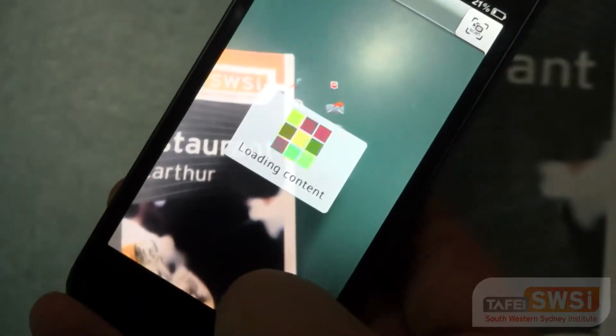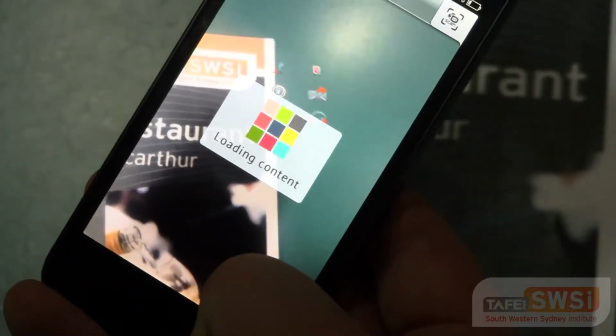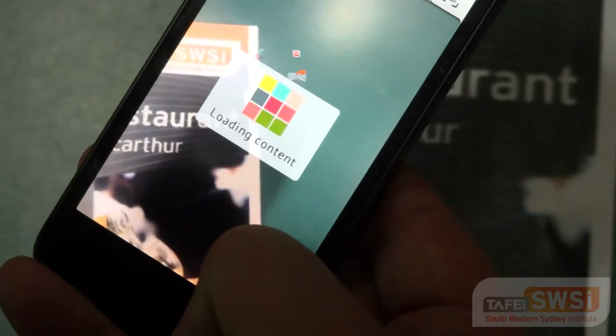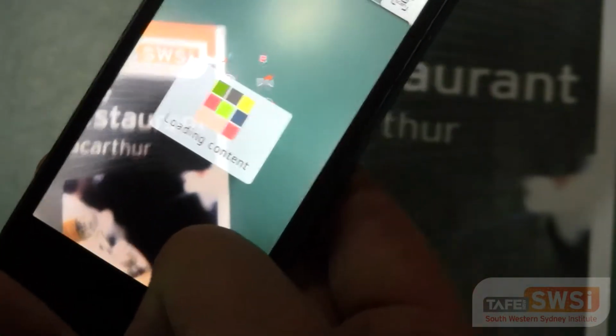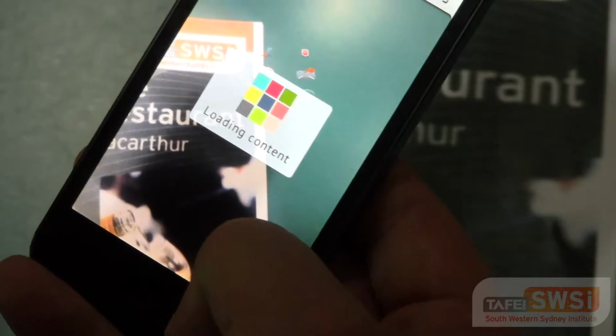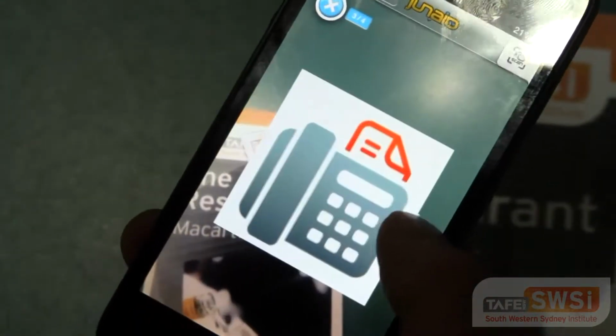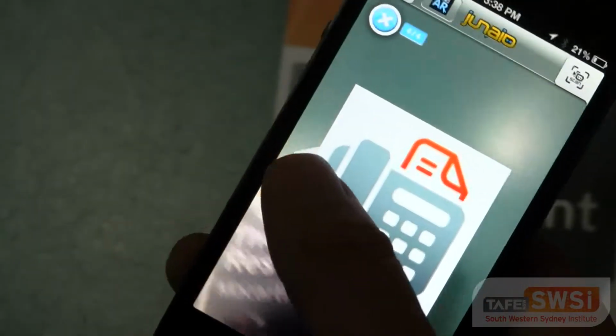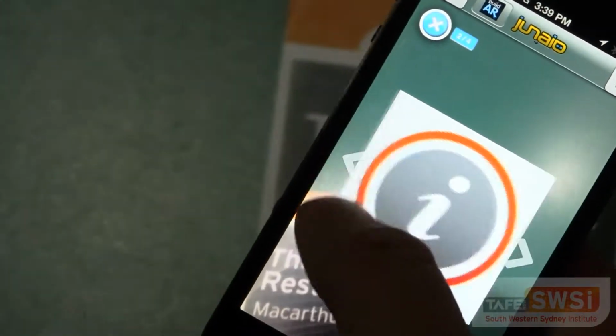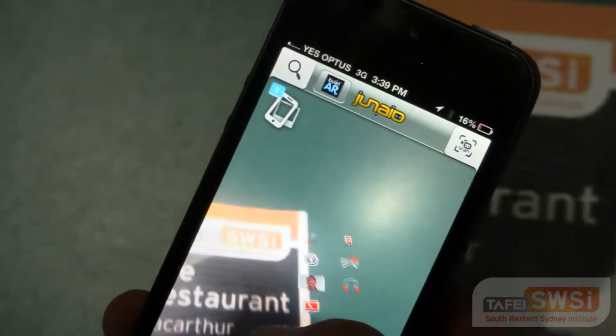It's loading content. These are just some example images that we've actually put up. It actually becomes a slideshow that sits over the top of that item. So we'll just let that load for a moment. There's our icons, or different images, so you can put any type of image up there that you may wish to use. Then you can just click out of that as well and move back onto those icons.